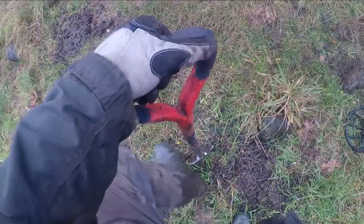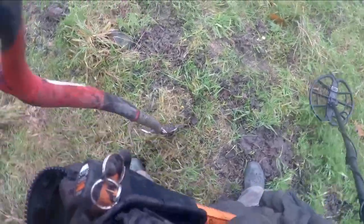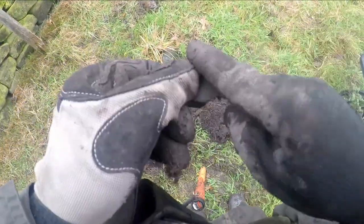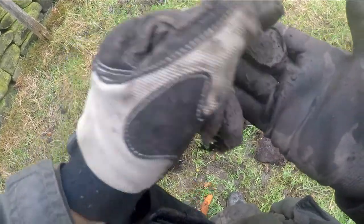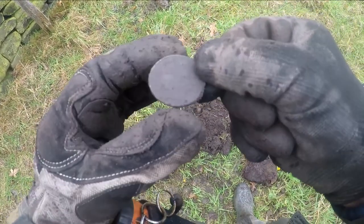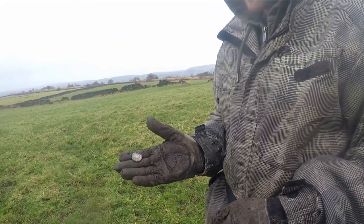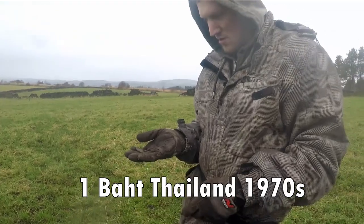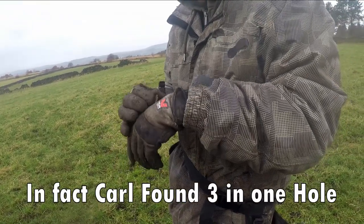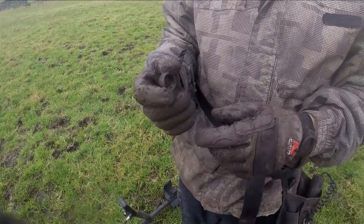60 with the Nocta — Macro Nocta — Simplex at 60. It is a coin. What type of coin? Bunny — George the Fifth bunny there. Okay, my first coin with the Simplex today. I think we've got a Malaysian or Thailand coin that was just found — nothing to shout about, probably 1960s or 70s, maybe a Second World War thing. And it's a brass ring there with the Simplex.